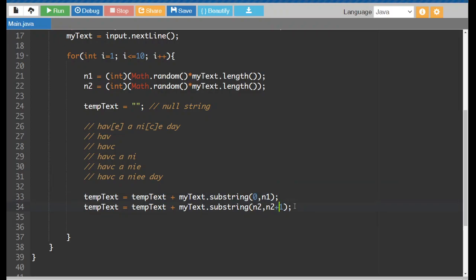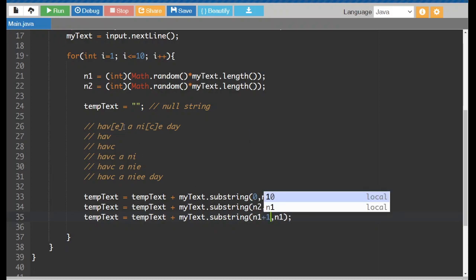The next thing that we want to do is everything between the first position and the second position. So n1 plus 1 is going to give us this position here.